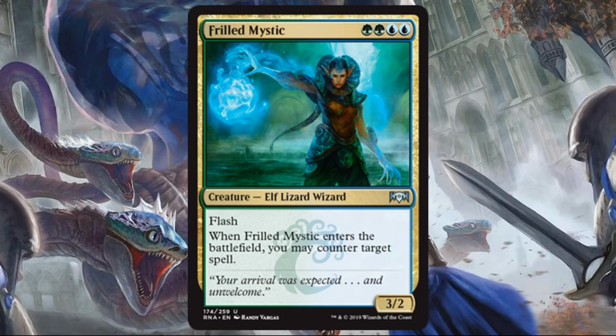Frilled Mystic. The only downside to this is, yes, it is a little color intensive, being 2 green and 2 blue, but this is a great card. 3/2 flash, counters a spell when it enters the battlefield. Kind of like Mystic Snake, right? And it's going to be really solid for you in draft or sealed. Again, as long as you feel your deck can cast it consistently, it's not very splashable, but it's still very strong.